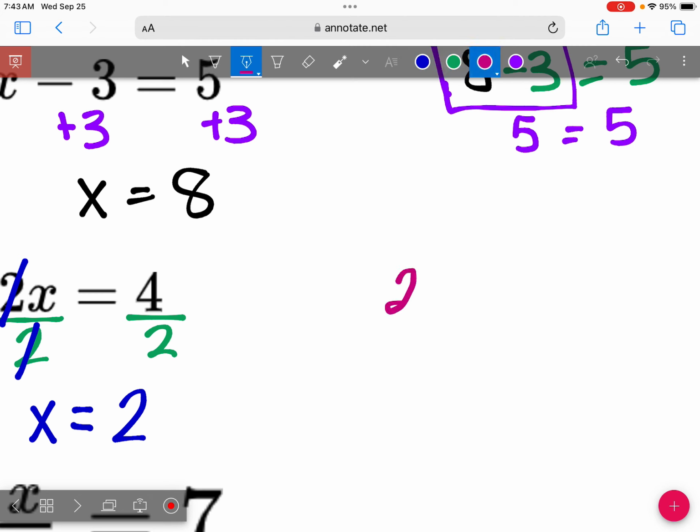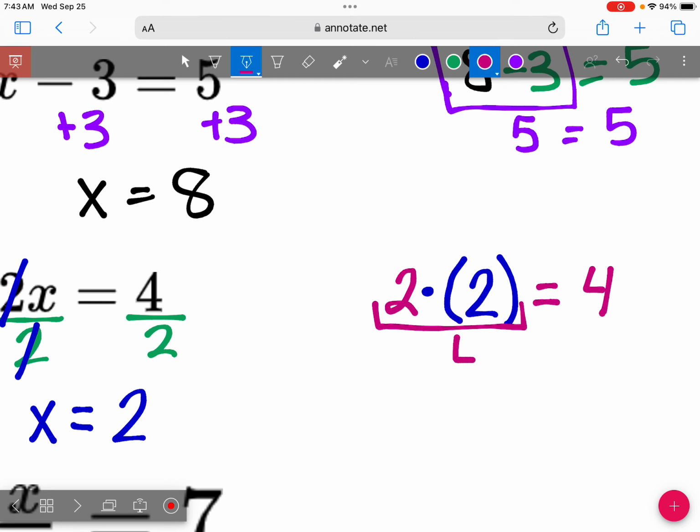Again, we're going to check this. 2 times, whenever I substitute in numbers with multiplication, I'm almost always going to put them in parentheses like this. It just helps us keep organized, especially when we wind up with negative numbers, to make sure that we're multiplying and not subtracting. So especially when we work with negative numbers, substituting in parentheses is going to be a super duper helpful skill. Again, on our check, we are not going to cross the equal sign. We're just going to combine our like terms here, or simplify. 2 times 2 is indeed 4, which does in fact equal 4, so we checked.